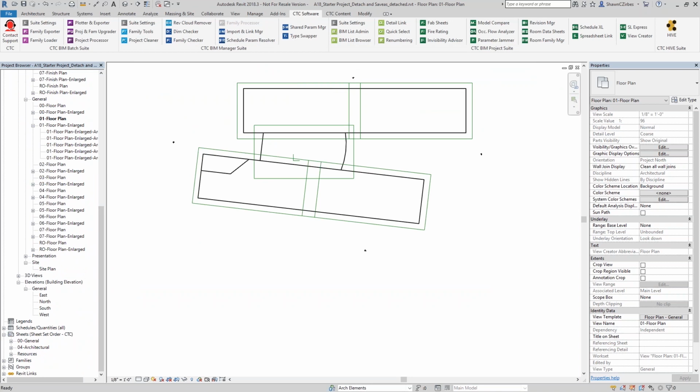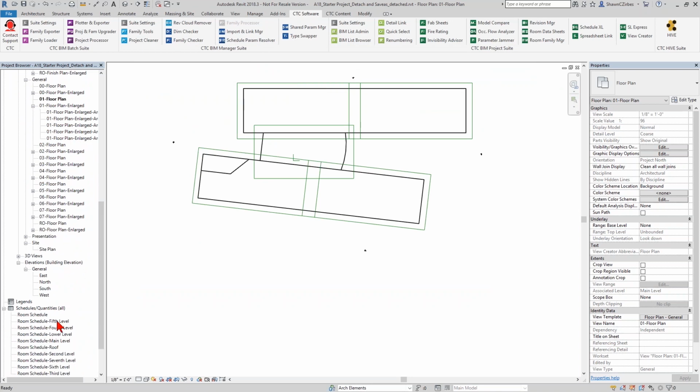And if I'd already had level filtering built in there, it could also have filtered these for those proper levels, again, named based on the level. This one isn't using the prefix naming. This is using the actual level name, because this is also the schedule's name itself. So we want this to read out like it would on a sheet.